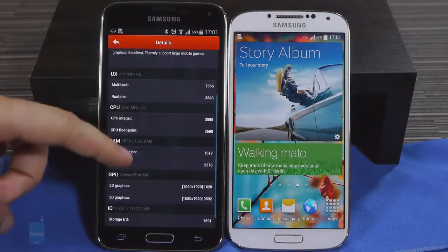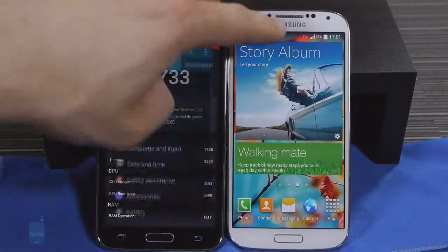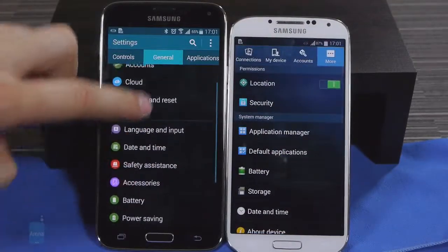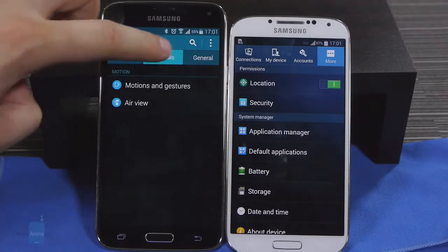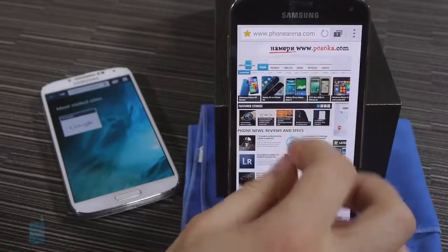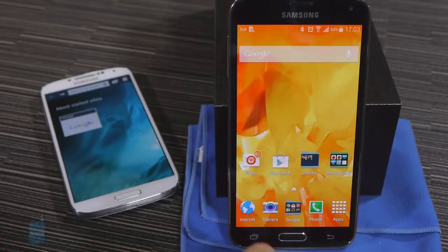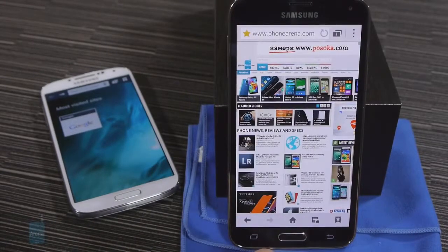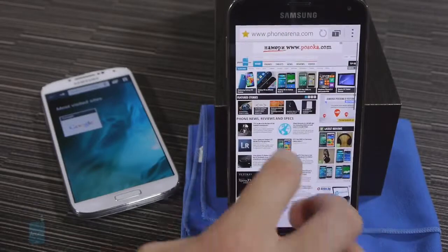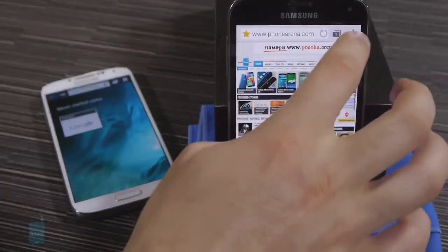Now, in terms of internal storage, we have up to 16 GB on the basic model of the S5 and the S4, and luckily both support expandable storage via microSD cards. You access the web via either Samsung's custom Android browser or via Google's Chrome, both of which come preloaded on the S5 and S4. Samsung's solution has received a visual overhaul with a much nicer interface and has a truly immersive full-screen mode, which is nice.